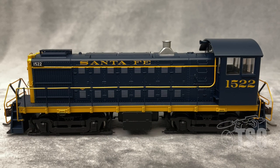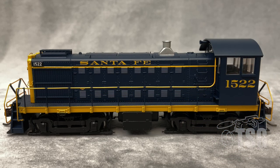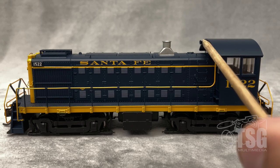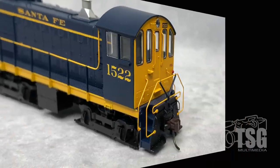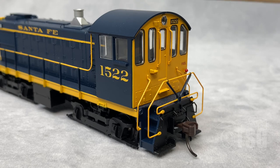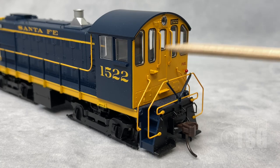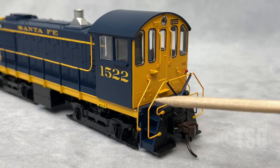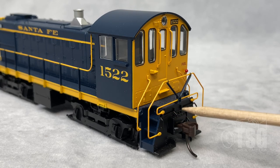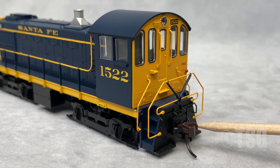Looking at the fireman side, you can see what I was just mentioning about how straight the handrail looks. Also from this side, you can see that the horn is just tucked right up in here under the front of the cab. Taking a brief look at the back detail, you can see that they're very thin wire grabs, again, back here, as well as the separately applied handrails. And you can see there's also a cut bar down here for the uncoupling. And you can also see there's the knuckle coupler that it comes with.